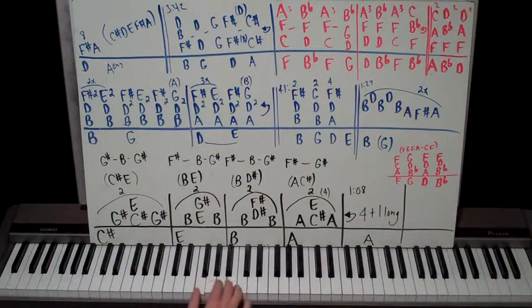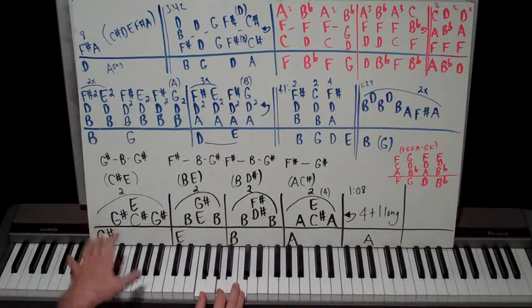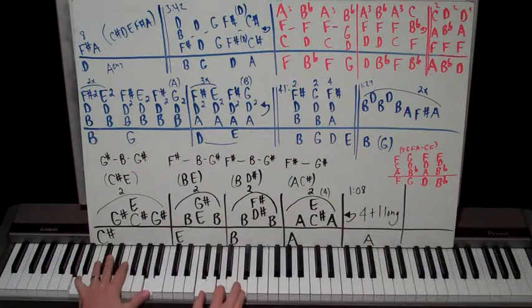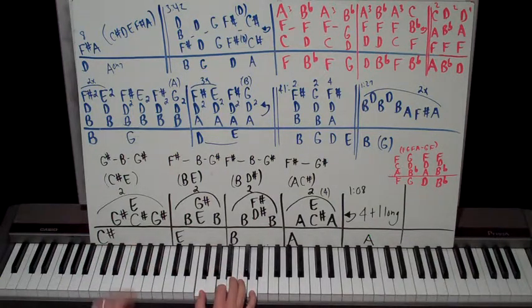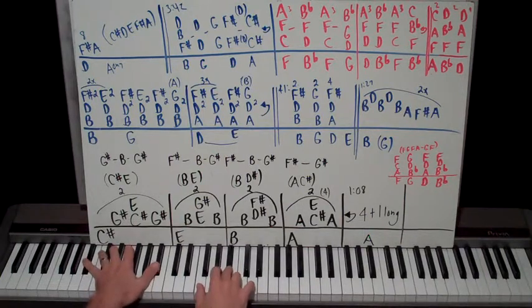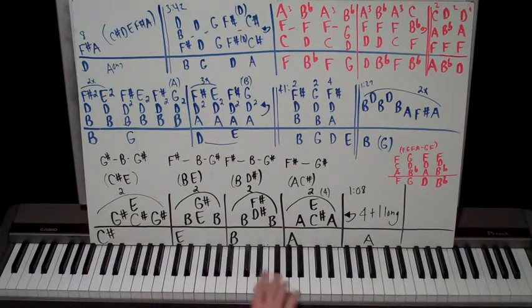1, 2, 3, 4. So F, A, C, left hand on an A octave, not an F octave. Alright, and it's 2 counts. 1, 2. Then we go to F, B flat, D, left hand on a B flat octave, 1, 2. And then F, A, D, left hand on a D octave. 1, 2, 3, 4. It's 4 counts, and you can vamp on it. Sounds good if you have a keyboard to do the keyboard sound, the piano sound, and hit the string so it layers it at the same time.